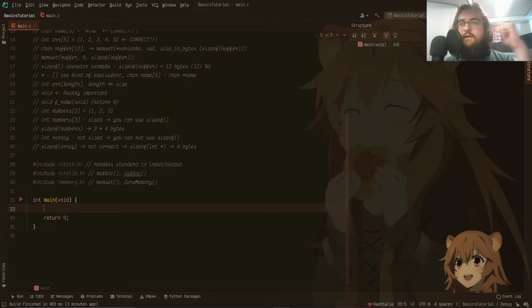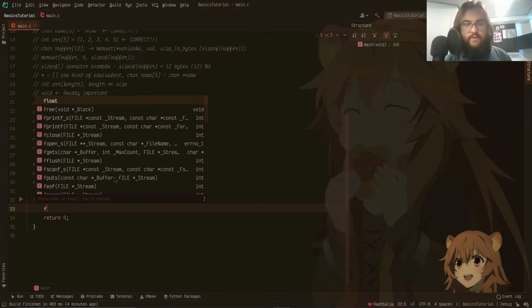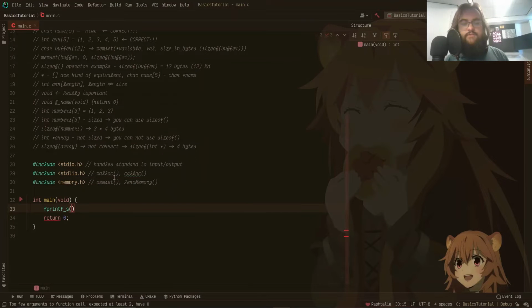So if you remember how I talked about the printf function, this function automatically prints to standard out. So this function automatically prints to 1, to standard out, right? If you wanted to do this properly, you would use the fprintf function, this one right here.